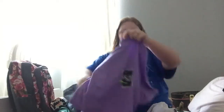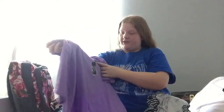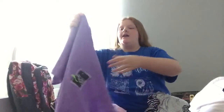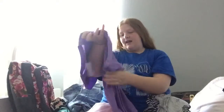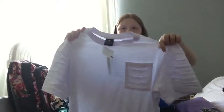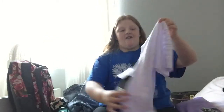I think this is from Pac Sun, and I really like it. This is what it looks like — it has a little thing in the front which I don't know how to pronounce. But this is from Zoomies, and on the back it says 'A journey of a thousand miles begins with a single step,' which I like. And there's a white shirt that's really different because it has these rips — I love how it has those rips.